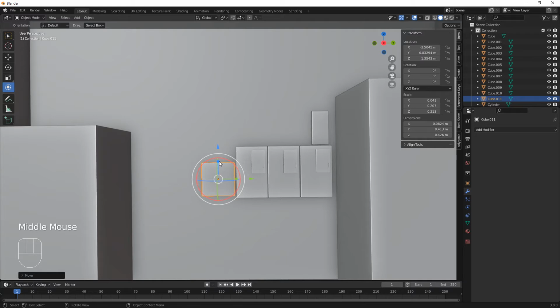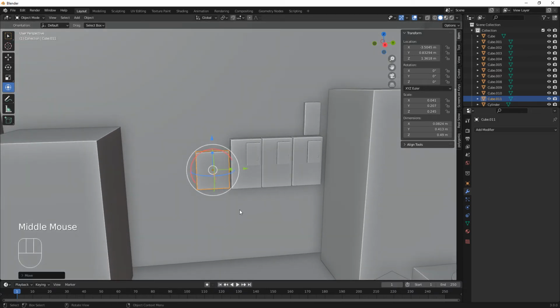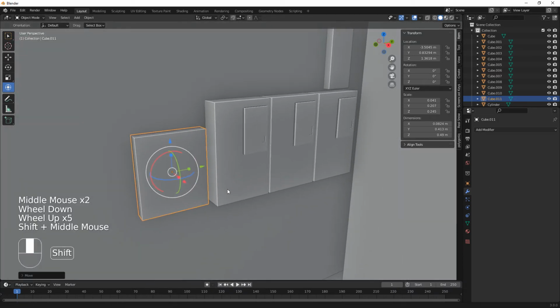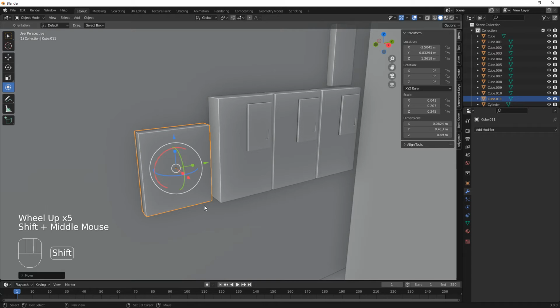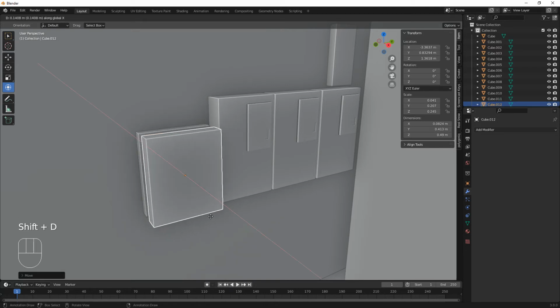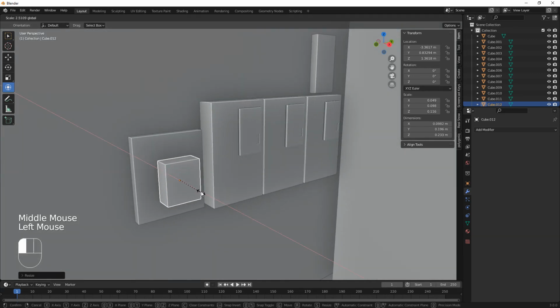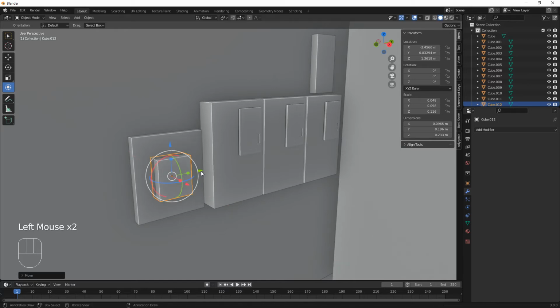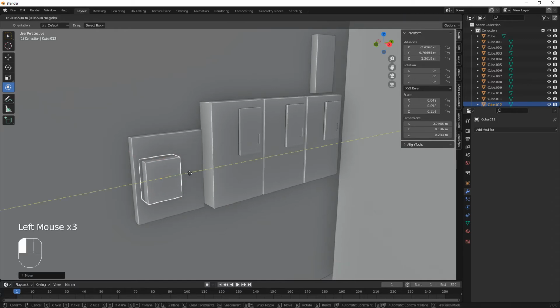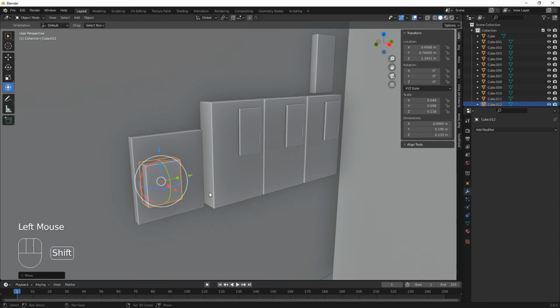It's a little bit bigger than that, about there, and it looks like there's a meter or something on there. So what we'll do is we'll just Shift D on the X, scale that down, and it goes about sort of here, and then there's another meter above it.